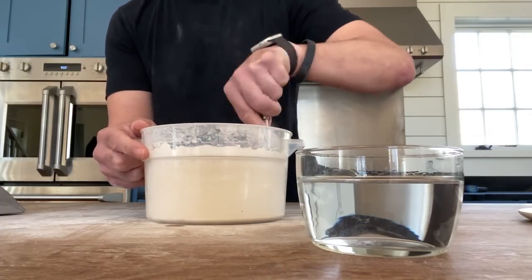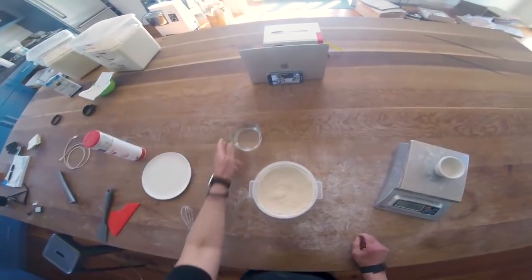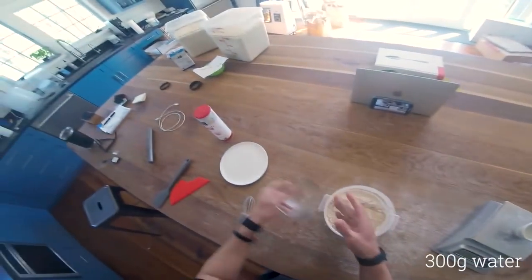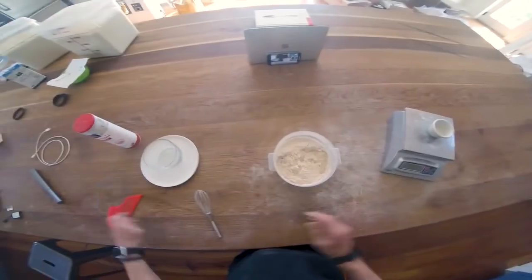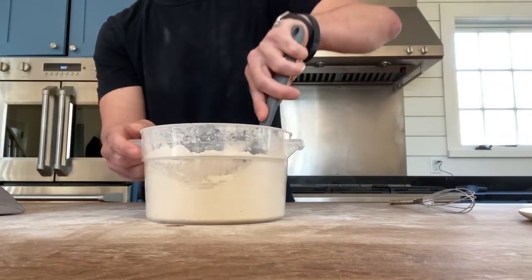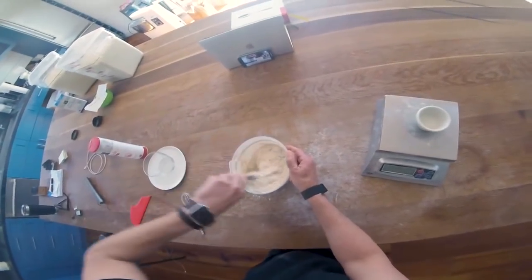Filtered water. I drink filtered water, so we cook with filtered water. Room temperature, and we just pour it in. And this is just like any of our doughs, pizza doughs. Take our GIR, and I'm just gonna kind of mix, right? Get the water incorporated, get it started first.